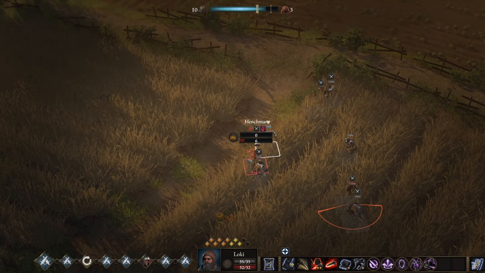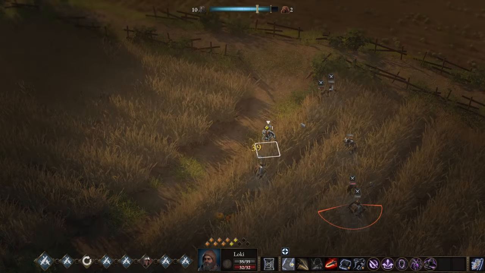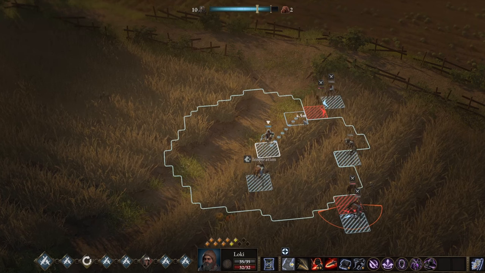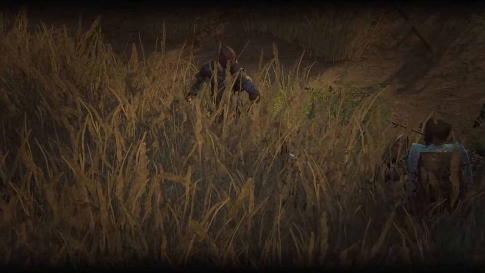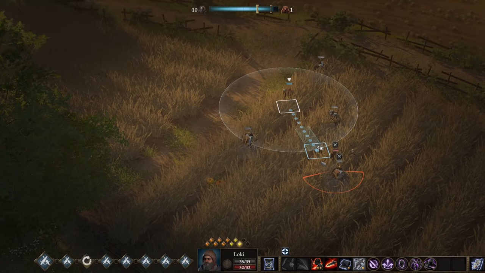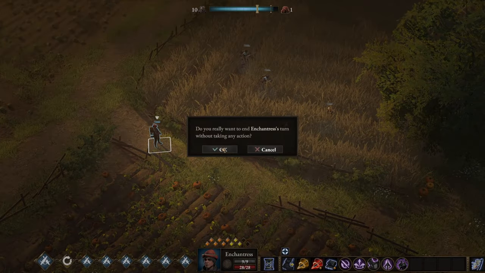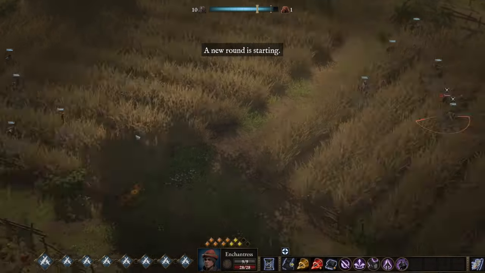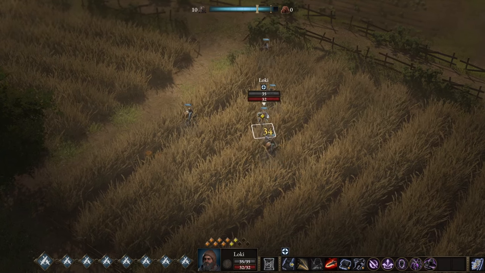Yeah, we'll go here first. And then, nope, no fleeing. One more backstab. Can we get there? We can't, but we can run there. No, we can't! I want to finish in one round. Okay, we're done.